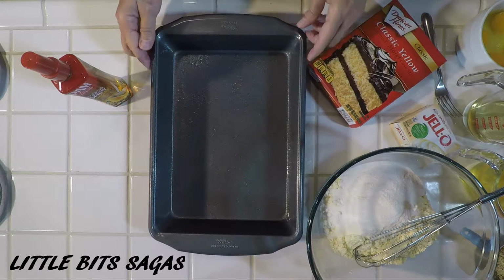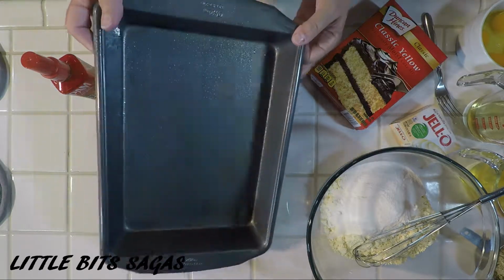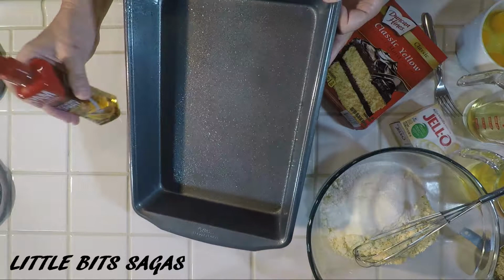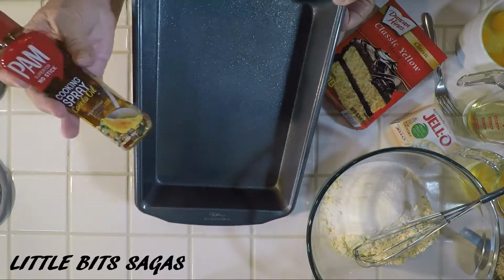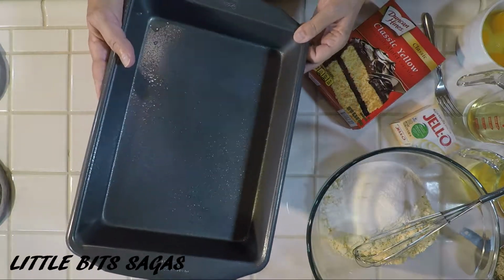Yep, made some changes. First of all, preheat your oven to 325. Really grease your pan well. It's okay to use a cooking spray, which I've done, but this cake needs to be well greased.